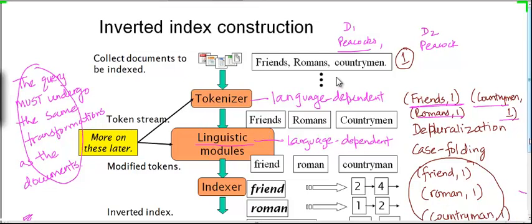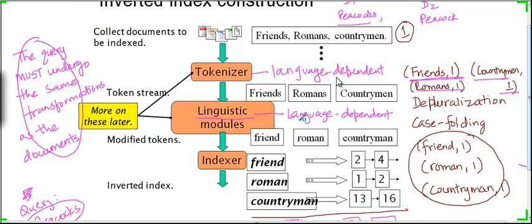Even if you don't use this, it's okay as long as you use some primitive normalization scheme where you map different variants of a word onto the same word. And then you do this sort operation, right? So this is sort based indexing where you take this stream of normalized tokens, you sort it, and then you create this dictionary data structure, which could be implemented either as a sorted array or as a B tree or a hash table.